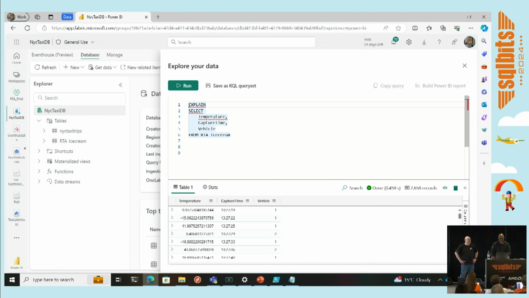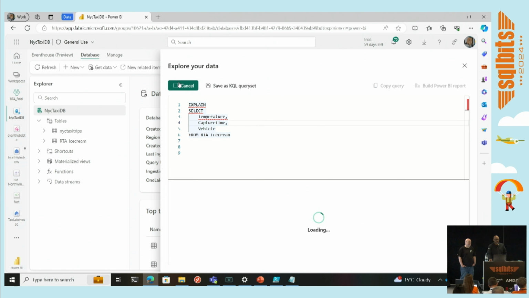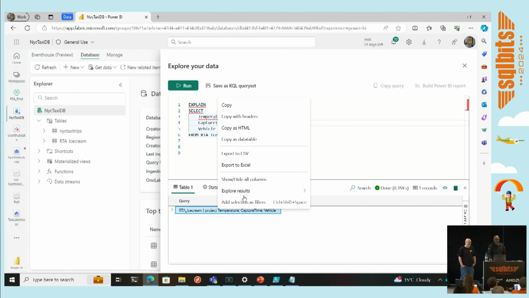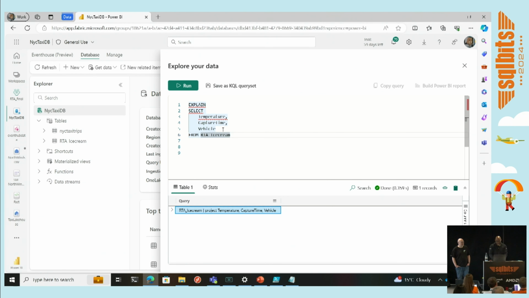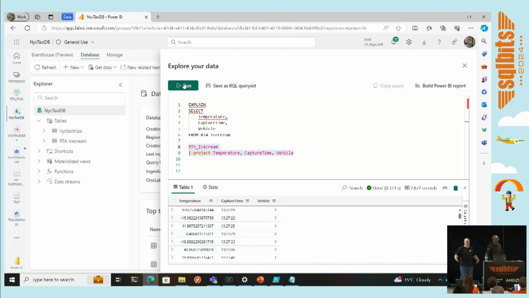He said, type EXPLAIN. I said, but what about the red squiggles? He said, shh. Like, shh, you do Power BI, be quiet. Just do what I'm telling you to do. And I'm like, no, red squigglies, this is not going to work. He's like, run it. Listen to me, run it. I ran this. It gave me the KQL statement. I pasted it in. I selected. There's my report. My Power BI button is enabled. I run it. I get the exact same data. Are you kidding me? Bananas.